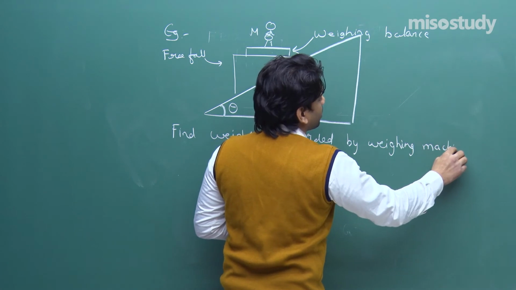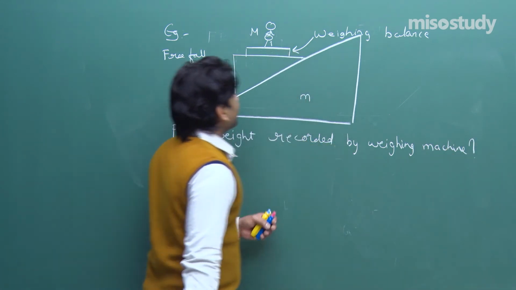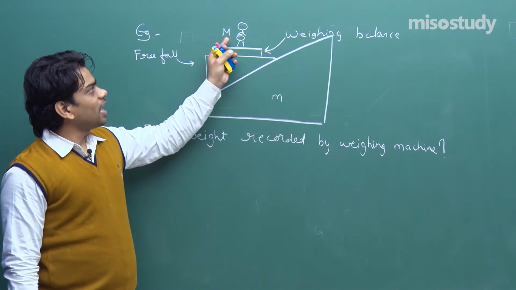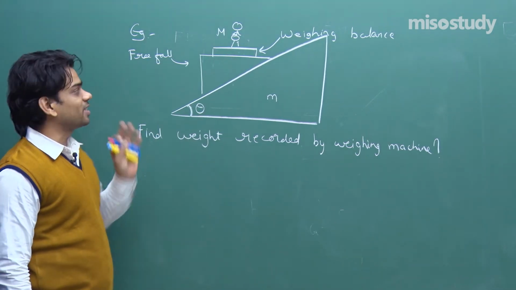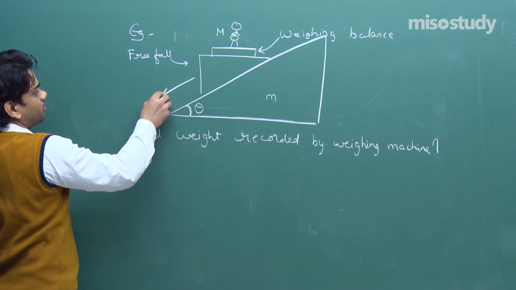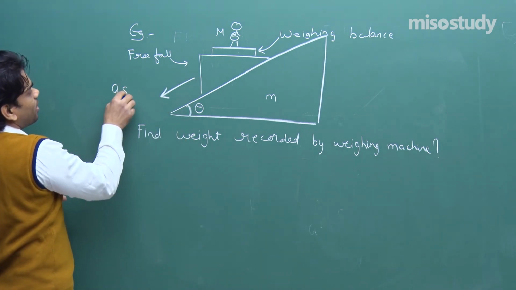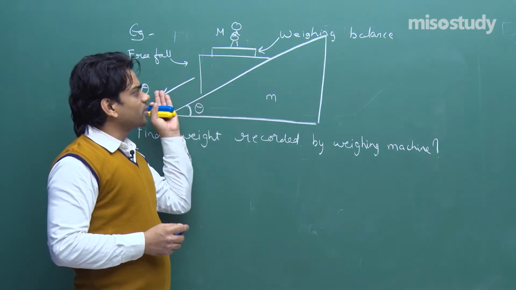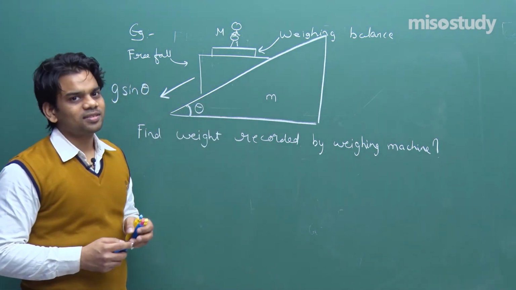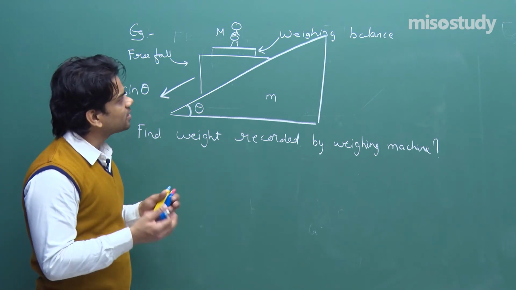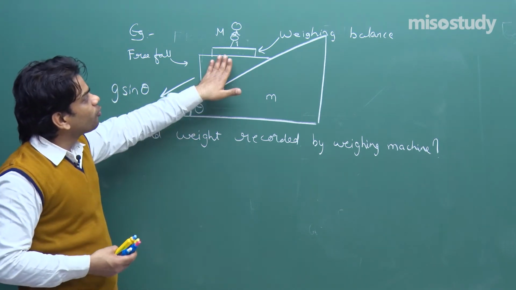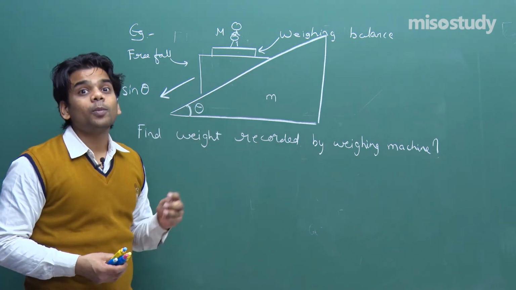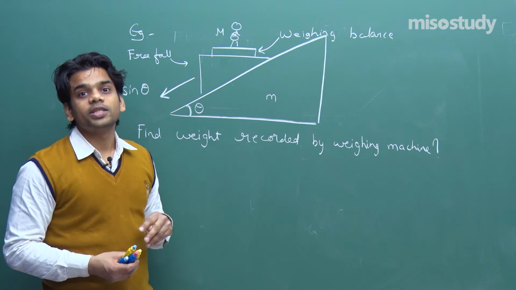Now see here, this is under free fall, it's coming freely. So one thing is for sure, the acceleration of this entire frame will be g sin theta. I am marking the acceleration with which it is coming down, because we can resolve g along this direction, and that will come out to be g sin theta. That is quite easy and comfortable, you will be easily evaluating. Now the weight measured by the weighing balance is actually the normal reaction which it applies on the object.